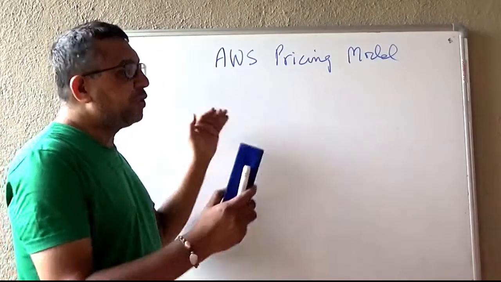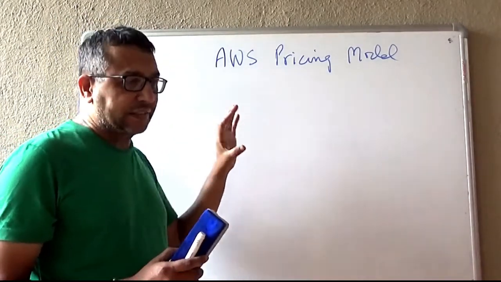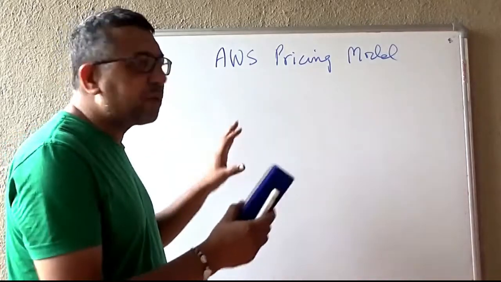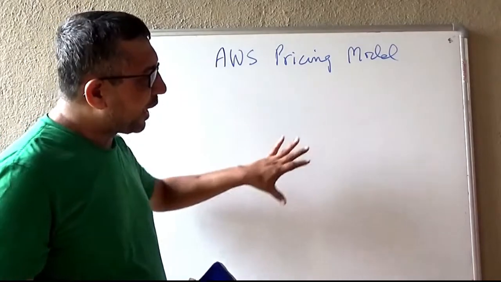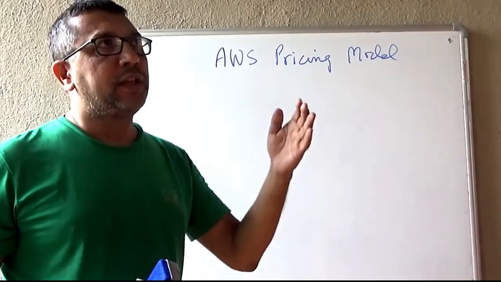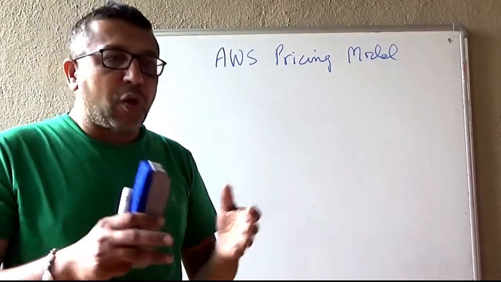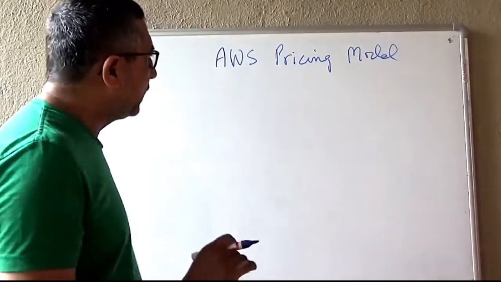What we'll do in this is that we are not really going to look into individual services, but we'll try to build a framework. We'll look at it, and then we will also see how that framework applies to some of the representative services. And once we have that framework in place, it's pretty easy to understand, for a given service, on what dimensions AWS is charging. Okay, so let's start.